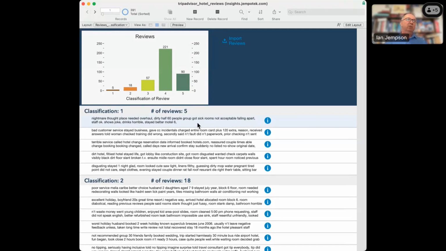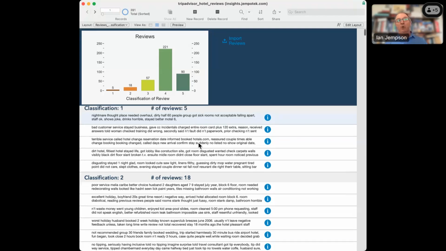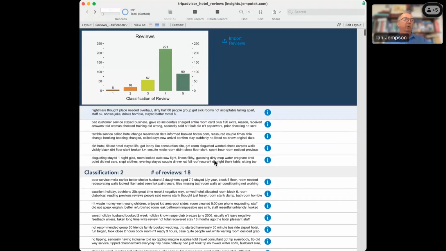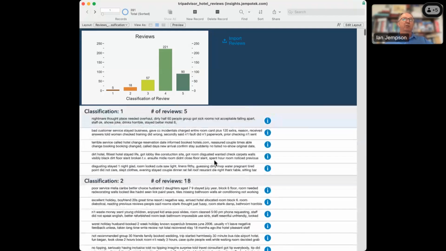And if I were to manually sort through 390 reviews to classify them, I expect it would take me quite a while. Whereas to do it automatically here, the process might take maybe a minute or so. And then it flags up which ones we need to look at. So I thought that was a nice use.